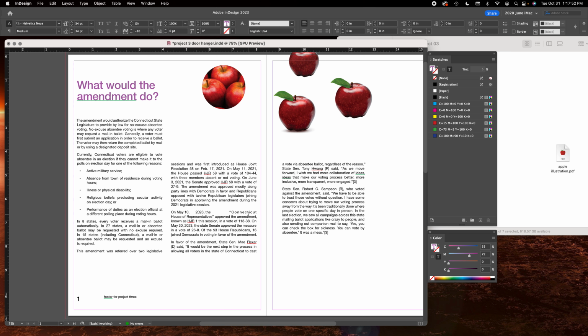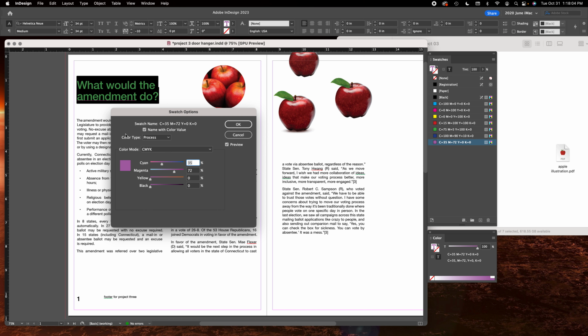Same thing within InDesign. Once you have the colors that you want to use, you just click the little plus symbol and then that swatch will sit here for you. You can double click it and change the name. So there are times when you're working on something you can say, I want all my page titles or my section titles, or whatever the case may be, you can change that color to something, right?